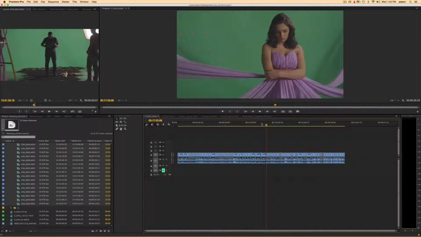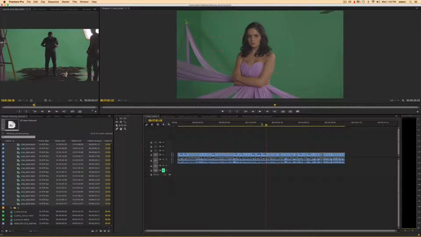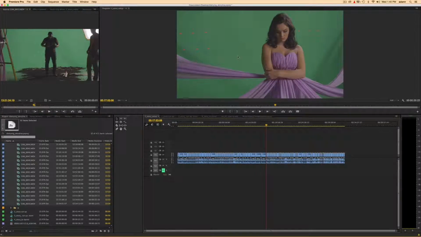There was this shot right here. It's a good shot. I like the shot, but I know that because of the way the dress is back here in the corner, this is going to be a lot of work for Daniel in After Effects to make that look good. We could crop it here, but then she's going to be too close to the frame. So if I just go down to the next shot here, bam, that is a better option, because I know that you will have less trouble keying this shot out than you would this shot.